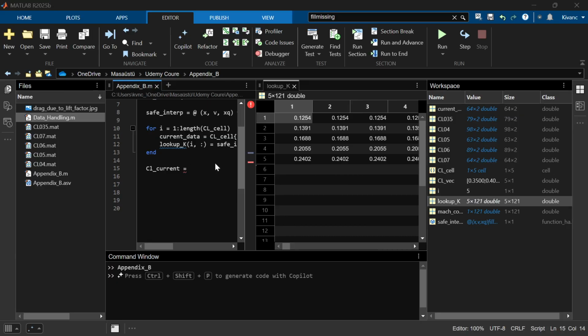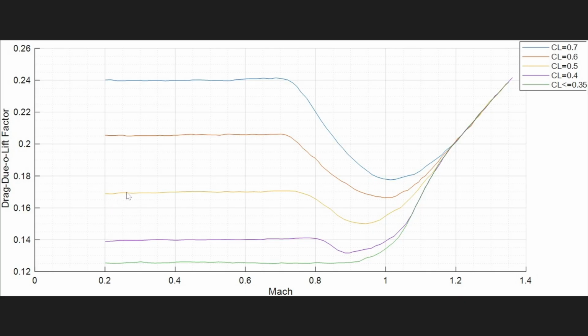Let's try a point from the plot actually. If I select this point, let's say about this point, I want to have the data of this point. Why? Because, like I said, when we consider the x-axis, I extrapolated or filled this to be the value of Mach 0.2 all the way to 0.0. So I expect this point to become my result.